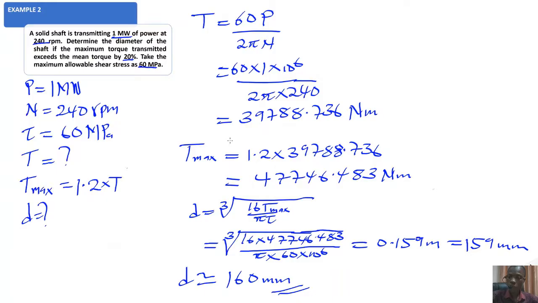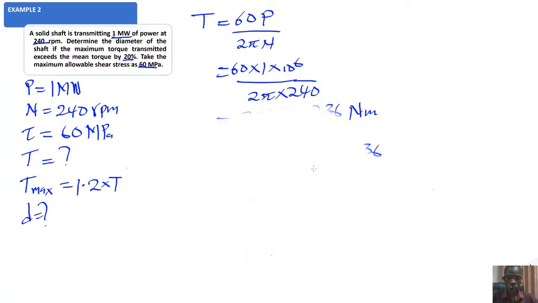So in this particular case, when you are designing the shaft, you have to take into consideration that increment during the starting of that machine element, so that the shaft may not be under designed. Because if you have designed using the mean torque, which is lesser than this maximum torque, and you subject the shaft to this high amount of torque, the shaft may end up failing in the process. So if you design and take that overload into consideration, then your shaft will be able to satisfy the operating conditions of the machine. All right, we are going to look at the next one.